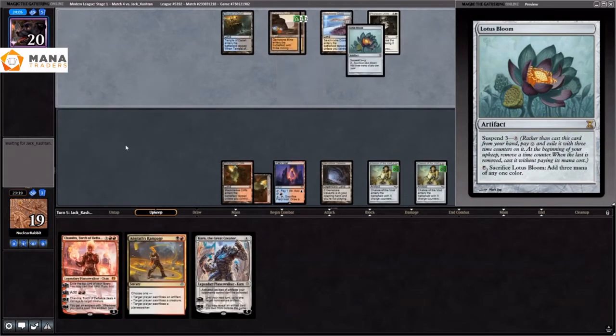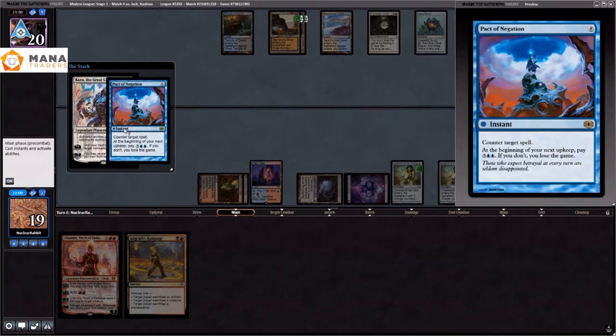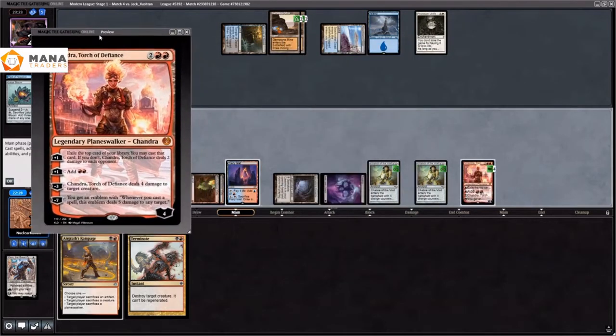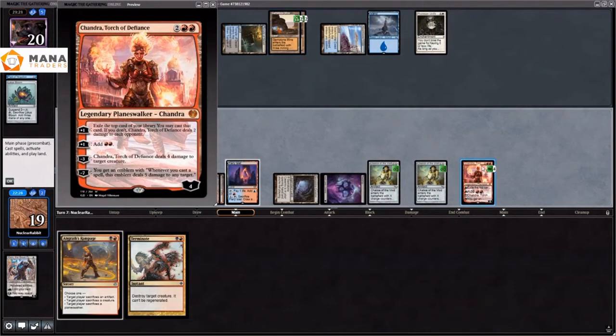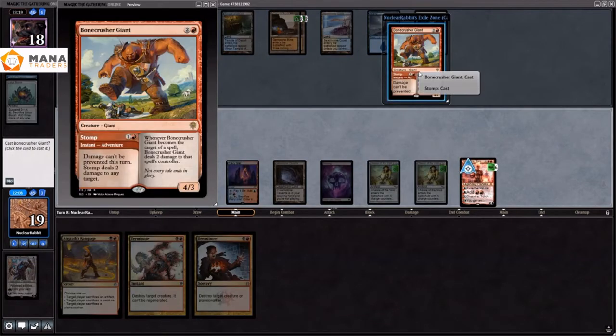I have a Karn the Great Creator in my hand. We can do that. So I play the Karn the Great Creator and they Pact of Negation it. And after playing the Pact of Negation, they actually paid. Like, they sacrificed the Lotus Bloom and paid. That's such a shame, because I was so looking forward to Angel's Grace being countered by Chalice of the Void. Because for those of you who don't know, Angel's Grace definitely gets countered by Chalice of the Void.